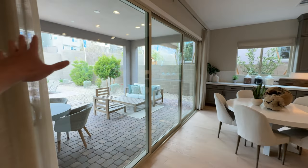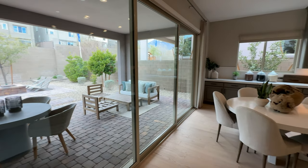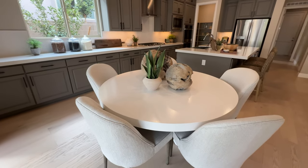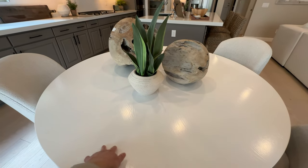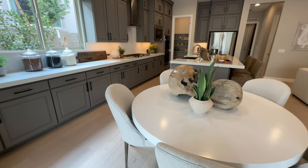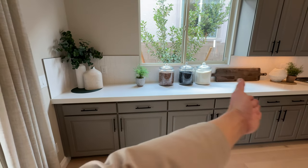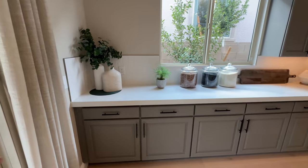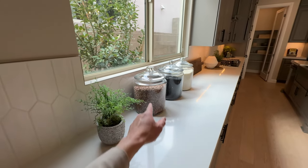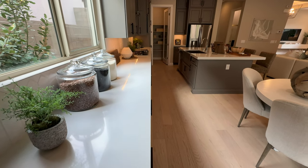Now, this one is also elegant looking. You have your stocking door, glass door there. And this is quite nice furniture you will get, right? Very nice round table. This one is an extended version, right? They've given you this extended version of their cabinets. You can put a lot of food here. And then I don't know if that is included, but we're gonna negotiate. It looks real to me, that one.